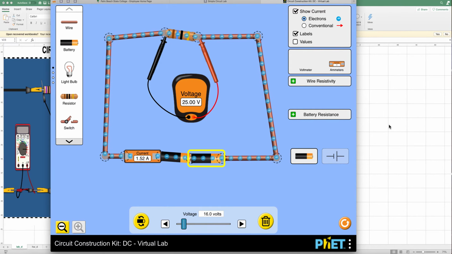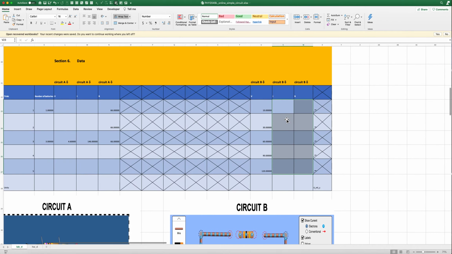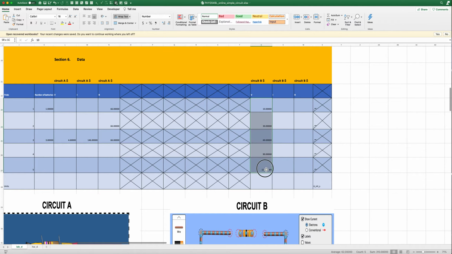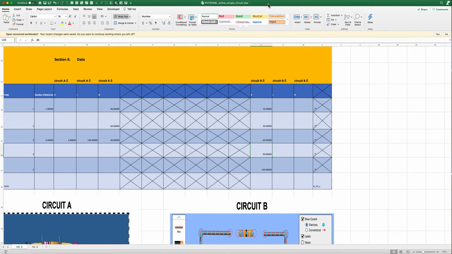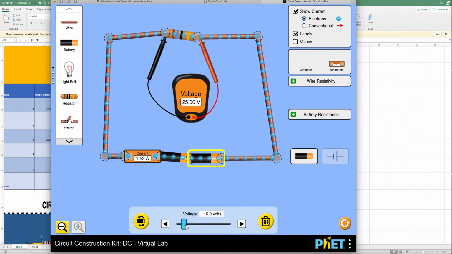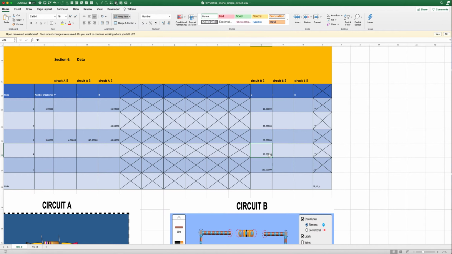ammeter. So if I go to the circuit B here, this tells you the voltages that you're going to set your battery to. So you can just click here, and for example, one of them is 90. So you'll set it to 90. Here, these are two batteries, so you're going to get different results, but you'll just set the value to 90, and from there you're going to record. So the value for the voltage is already given.